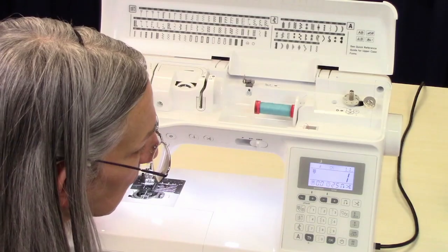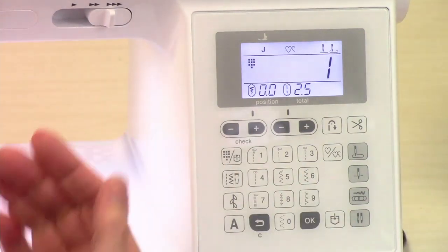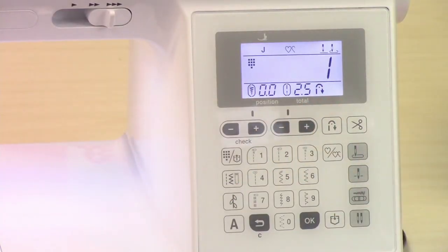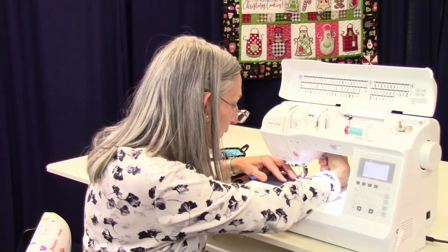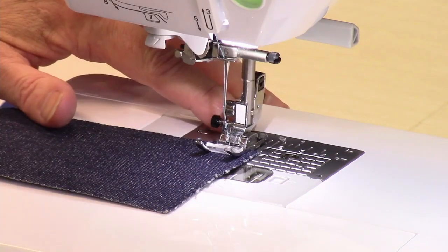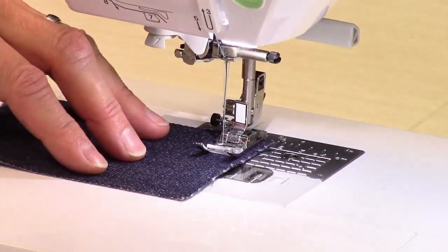I'm going to go back to regular stitching. Up here, these two buttons are really handy. For now I'll turn those off to show you — to seal the end of a seam at the beginning and end, you'd push the backstitch button. But if I turn this on, it stitches a little bit automatically at the beginning and at the end. So we're going to do a 5/8 inch seam allowance. I like to hang on to my thread when I first start sewing so it doesn't get incorporated into the seam. See how it did the backstitch by itself without me pushing the backstitch button.